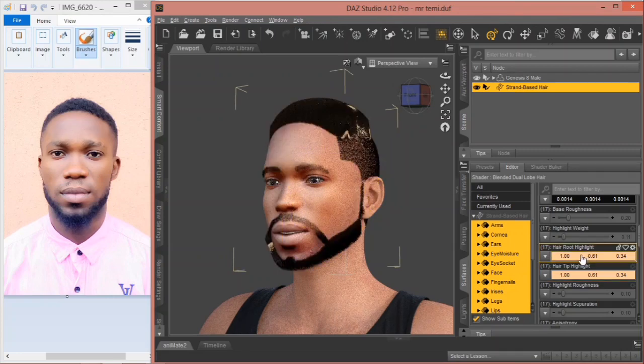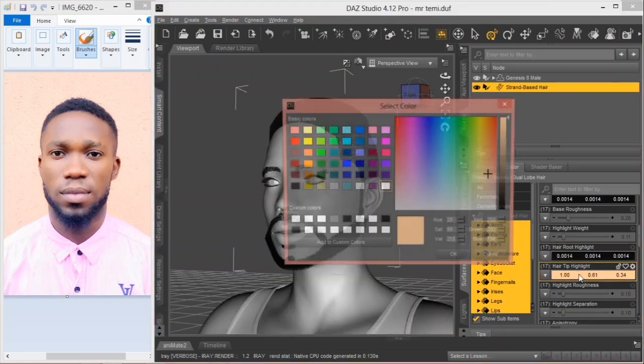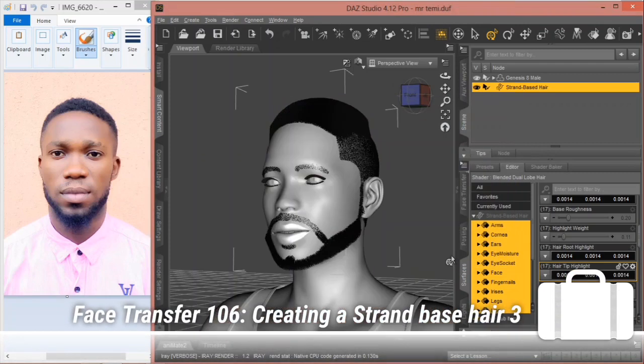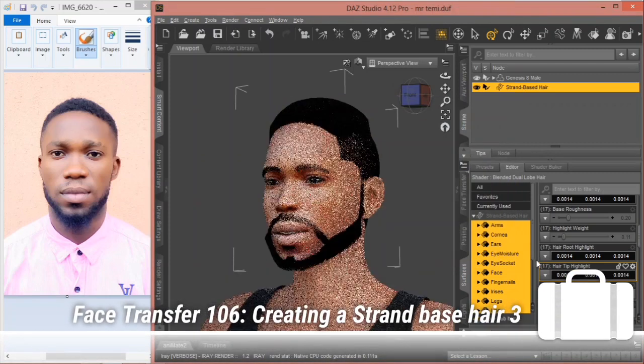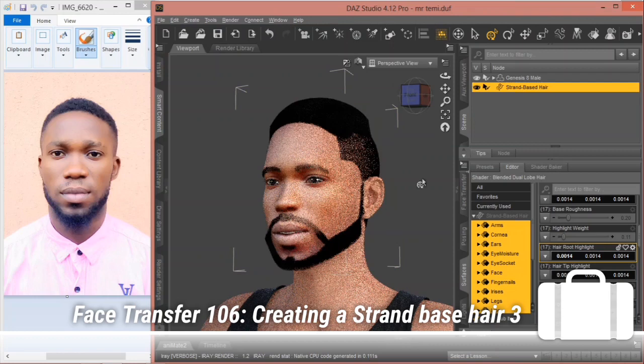so we could still change this root hair to black, the root tip also to that same black. Alright, so you notice everything is now completely black. So in case you probably want to change a particular texture of the face or of the eyes, you could actually come down there.